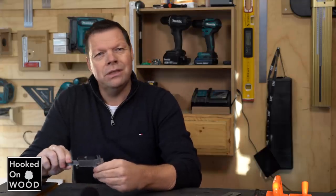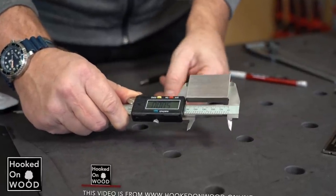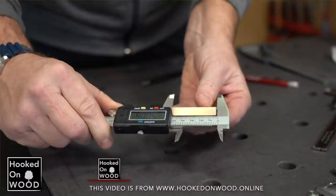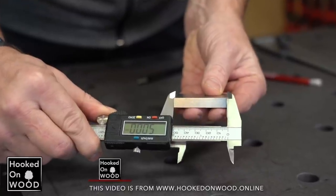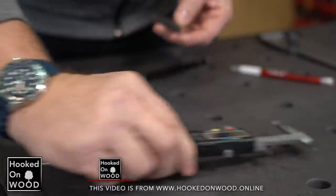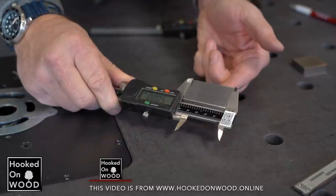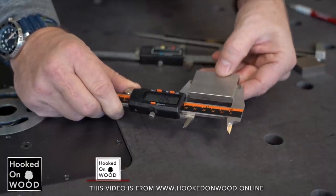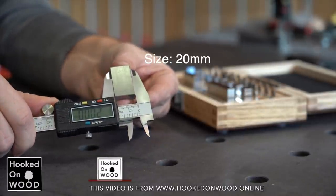I will test accuracy with these setup blocks. First I want to try if the arms are parallel and straight. The easiest way is to put a square block with some weight in between them - when the jaws are straight and parallel, the block should be stable in its place. The second way is to slide something from the back to the front, and when the jaws are straight, the numbers should not change. I was surprised to see that this $12 caliper passes this test so well - not even my more expensive ones hold this block so steady. The same counts for the other caliper from Banggood. The claimed accuracy is 0.04 mm, and I made 15 different measurements with these setup blocks. From 50 to 9 mm it was 100% accurate.